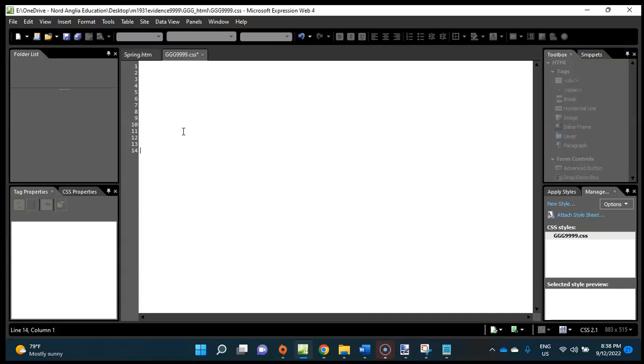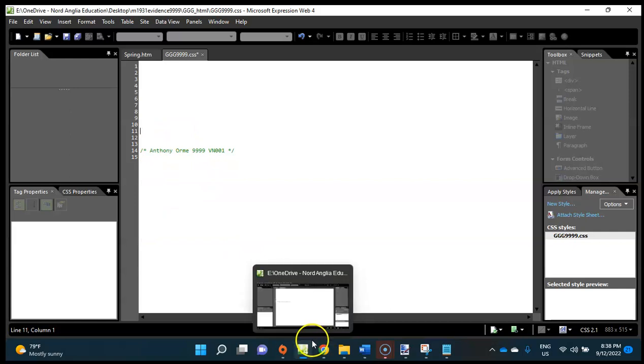You can normally use symbols, so slash and a star means a comment, and I can then put the candidate number and then the center number, and then star slash. If I start typing, it'll be back to normal. So that has to be at the bottom, and you'll get marked for the position.